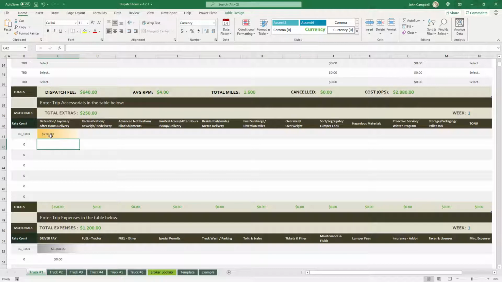Another option that you may have is if your company, by your knowledge of this particular truck, does not use all of these accessorials, then you can go through this and, well, I don't recommend you do it because it's going to affect you. If you change, that would be a lot of changes.